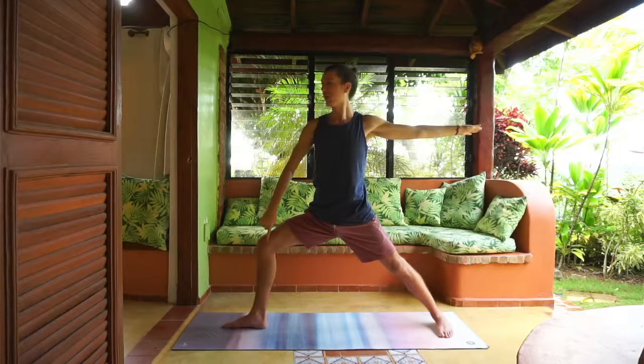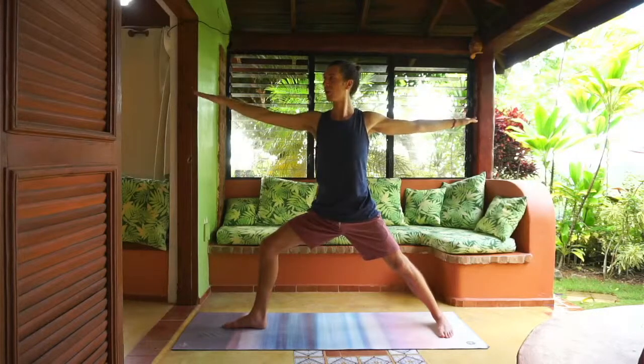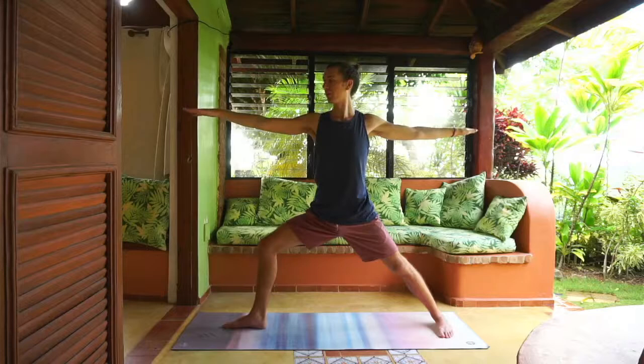Keep drawing the right knee towards the pinky side edge, firming the front thigh in and under. Press back through the outer edge of that back foot and soften the shoulders away from the ears.